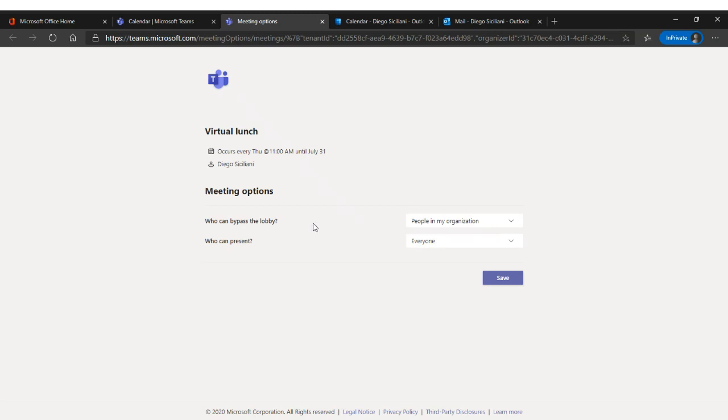Really, it's pretty basic, right? As time goes on, I think they'll probably build in some more options here, just so you know. For now, it's pretty basic, but these are important tools to have, especially if you're setting up a larger meeting, like for 100 people, 150 people or something. Once you start getting a lot of people in a meeting, it's nice to have these options available. It really helps you organize. As the meeting organizer, it helps you manage the meeting.